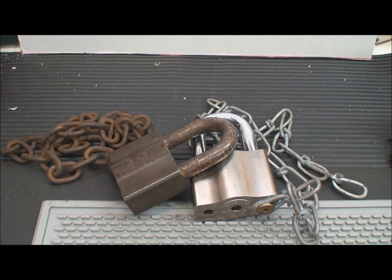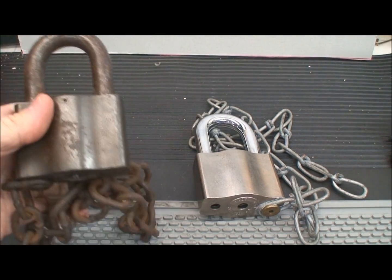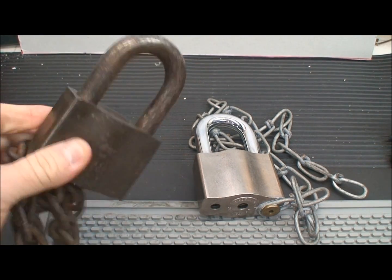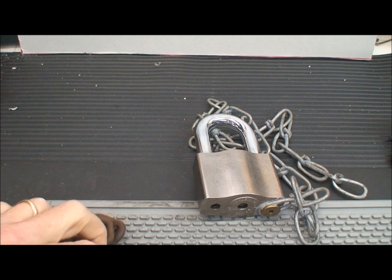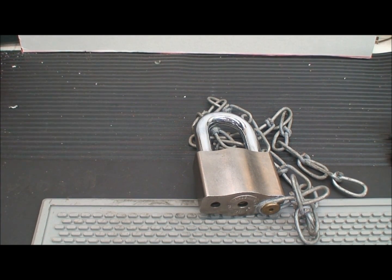About 10 years ago, a lot of Army bases started closing. And when they closed, all their warehouses no longer had a need for these locks. And so they started to appear on eBay and a lot of other lock picking sites. So I know a lot of you have them. I see a lot of discussion about how to open them, and most people don't have keys. And I think I can explain that, and I'll tell you how I got my locks.